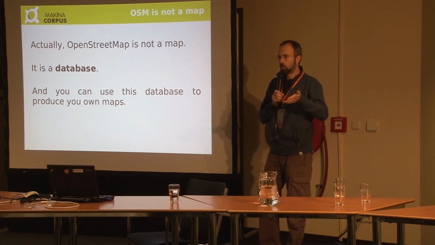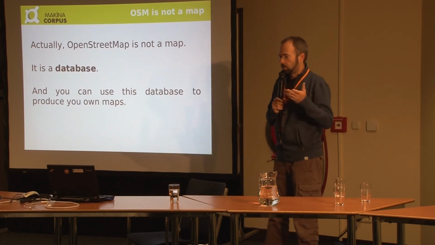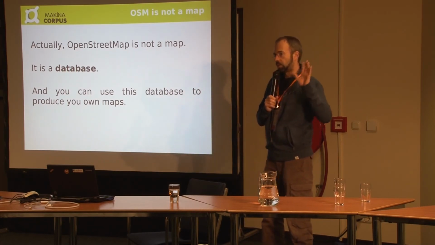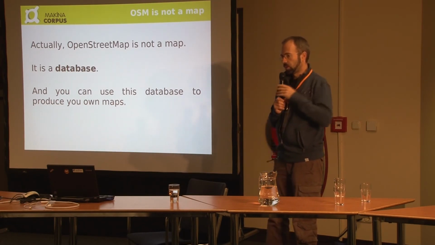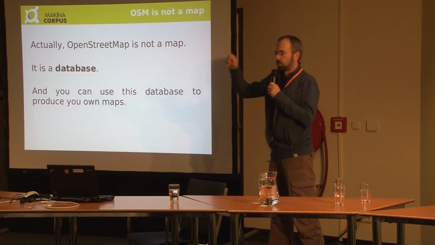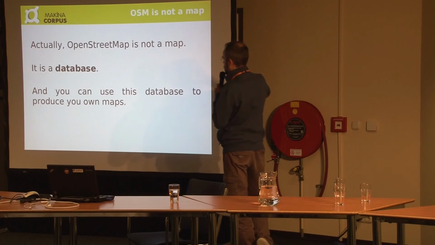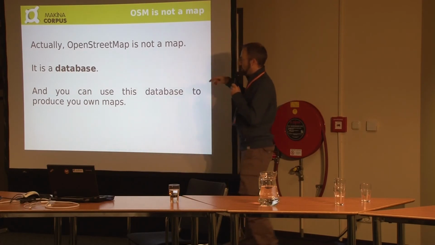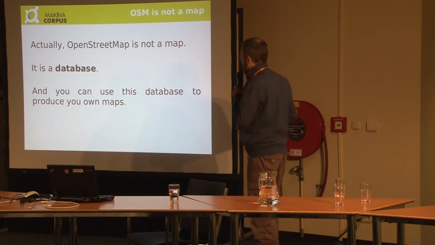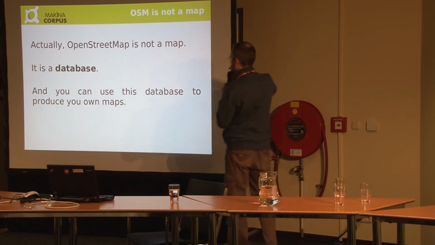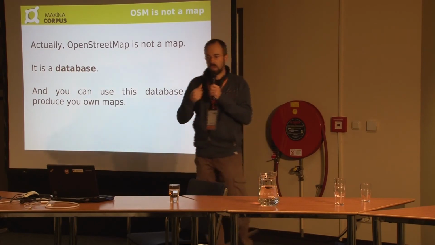By the way, you know OpenStreetMap, it's a free database built on a wiki mode. You can edit any attribute of your country, of any part of the world, by the way. You can fix streets, you can fix names, position, and so on, and that's built by the community. So that's maintained by the community, and it's an enormous database with lot of attributes. And this database can be used to produce your own maps, maps you're going to serve yourself. How do you do that?